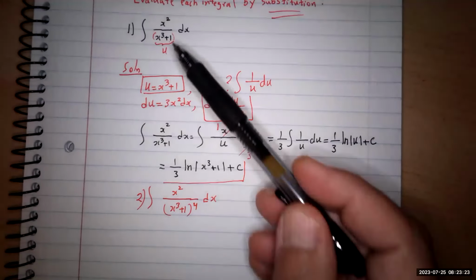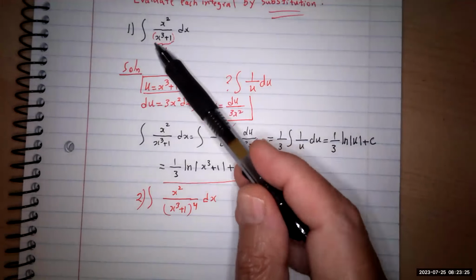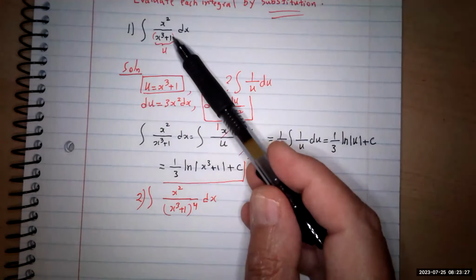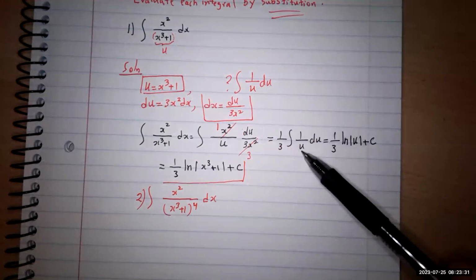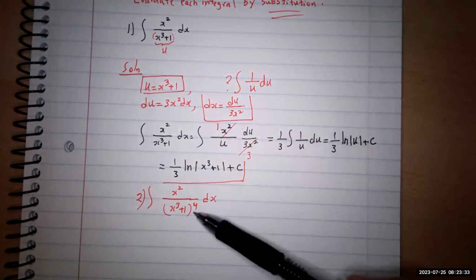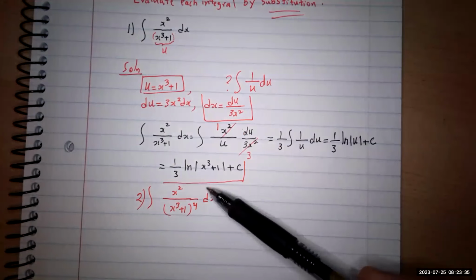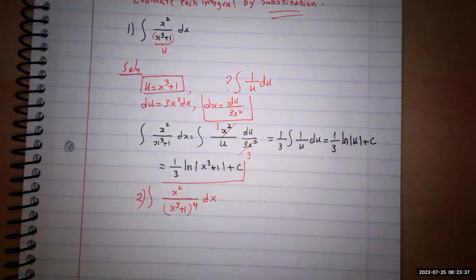But the other one, look at this one. There are no parentheses here, no extra power. So that's why we stay there, because we end up with the 1/u. But over here, we move it up, and we end up with u to the -4. Okay, so I just want you to see the difference. And there's not going to be any other type of integral when you do this rational function.